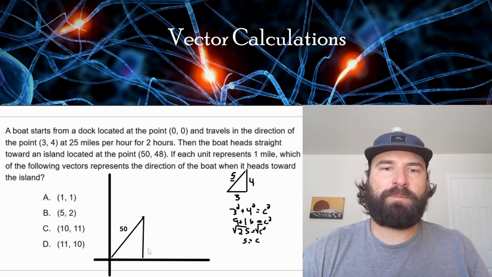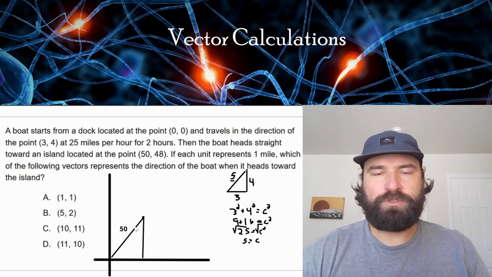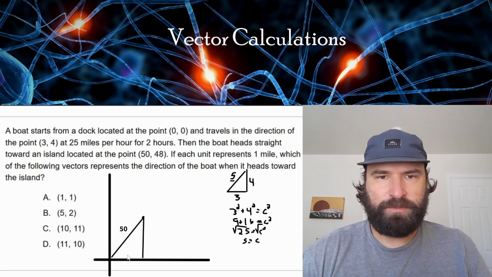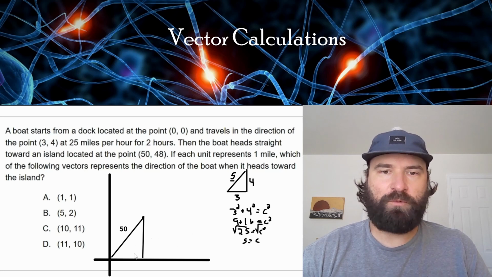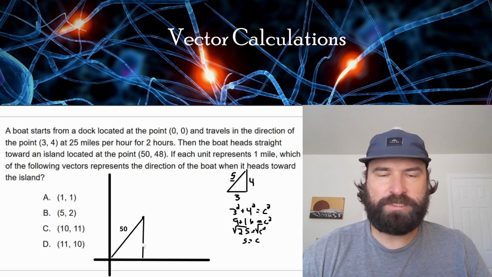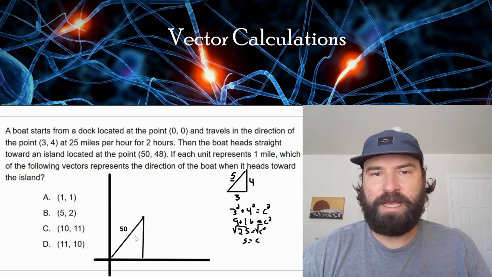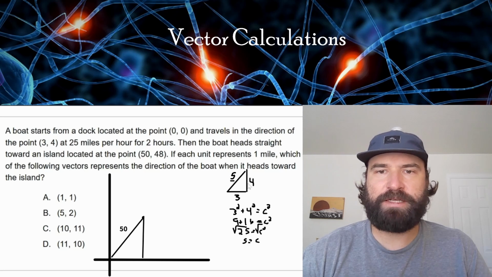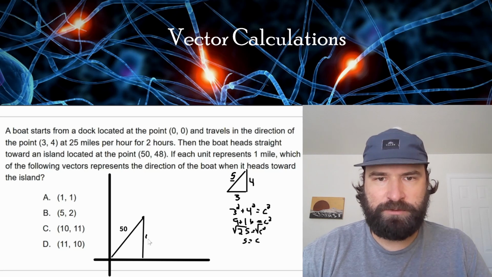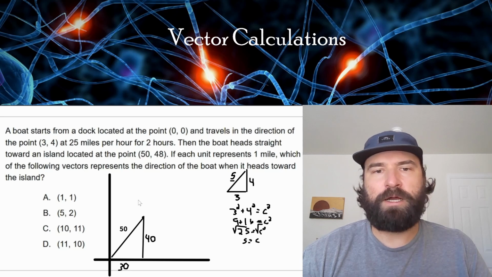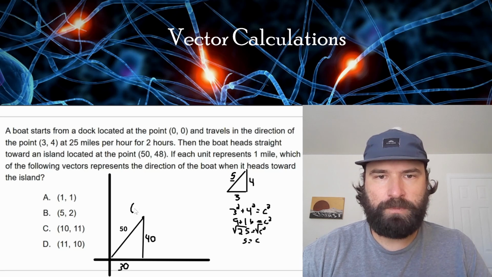We know that this is a similar triangle because this vector was traveling at over 3 up 4. So we can use the concept of similar triangles to find the x and y value of this point, which are the sides of our triangle. So 50 is 5 times 10. So this triangle is 10 times as big as this small triangle that we just created. So this would have to be 40, and this would have to be 30 in this triangle. So this point right here is (30, 40).